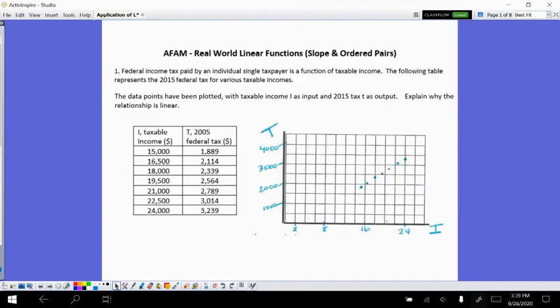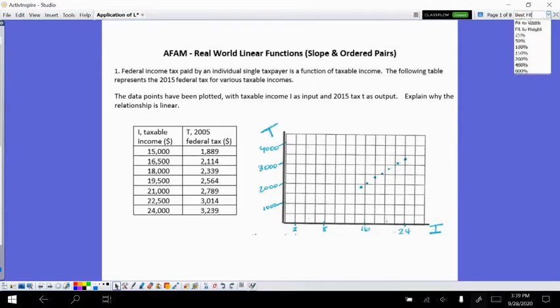Hello, welcome to our lesson on application of linear models, where we'll look at things that exist in a linear relationship in the real world and determine what all the numbers surrounding that function actually mean. We'll look at four examples. In each case, we'll be given different information and we'll be asked to come up with the linear model.